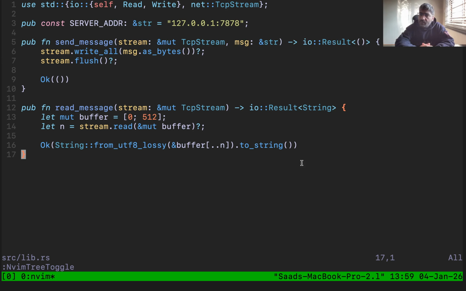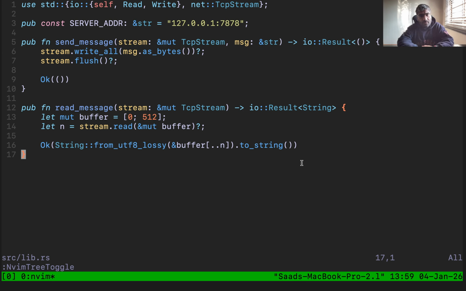So in the previous part, we coded a TCP client-server and handled multiple clients using threads. In this part, we are going to fix a very common, major issue. When people start network programming, they often think that if I send one message, then one read call will give me the complete message. But this is not the case in TCP.